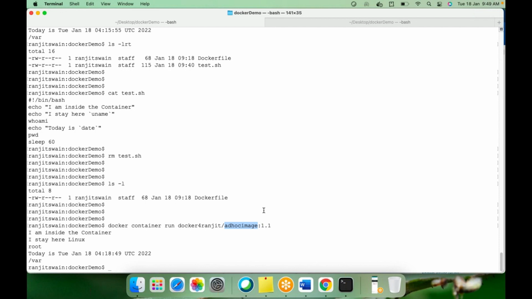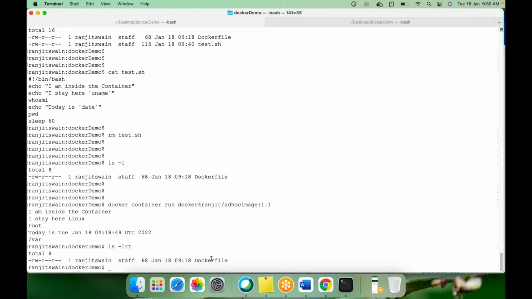This is the Docker file. Here you are writing all the commands to give instructions to build the image.